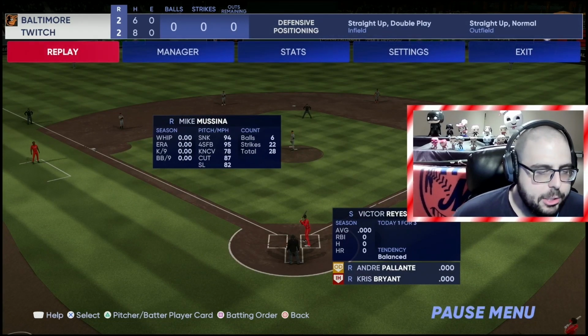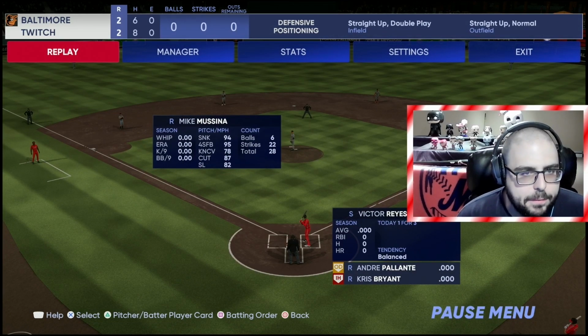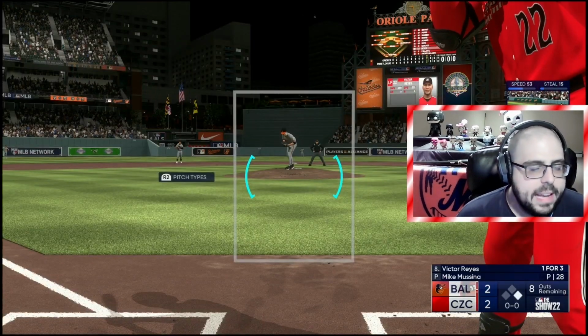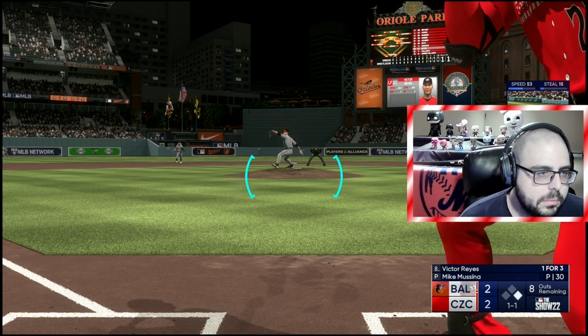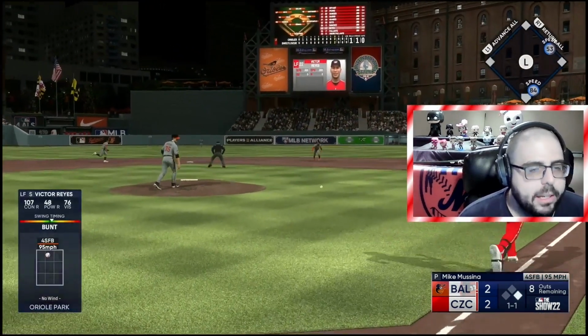Strategy time. Pitcher spot on deck. Victor Reyes is 50-50 on drag bunts. The key here on this drag bunt that I'm going to do with Victor Reyes is it has to be in the strike zone. So we're in the zone drag bunt, if not, take. Strike zone, bunt, it's beautiful.